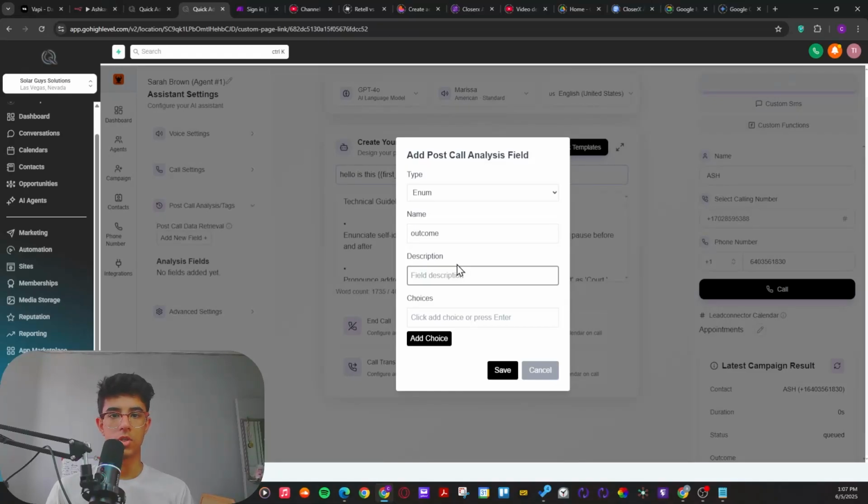So if it was a voicemail, then tag them as voicemail. If it was a not picked up call, just tag it as not picked up. If they ask for a callback, tag the client as callback, as I explained to you a minute ago. If they booked an appointment on the call, tag them as appointment booked. But this one is not necessary, but we'll still have it. If they were interested but didn't book a call, tag them as interested. If they showed disrespect, dissatisfaction, or wanted to opt out, tag them as not interested. So everything is going to be handled automatically in the backend. So let's move on to the next part.